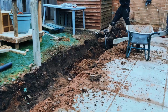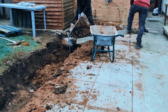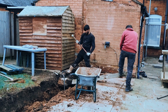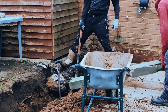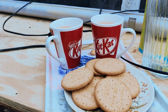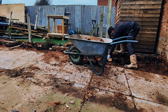It's a good thing to mention at this point, make sure you're ready. Before this point, you will let your neighbors know what's going on, and there's normally a neighborhood party wall agreement that you give them. What that basically says is that we're planning to do some work on the boundary of our fence, and if you have any issues or feel like you need to discuss something, let me know if there's any problems or if you want anything adjusted. It's like an agreement that they just tick a box to say they're perfectly fine with it, and if there's any problems you get a mediator involved and they can find out if something needs to happen. But the neighbors were fine.